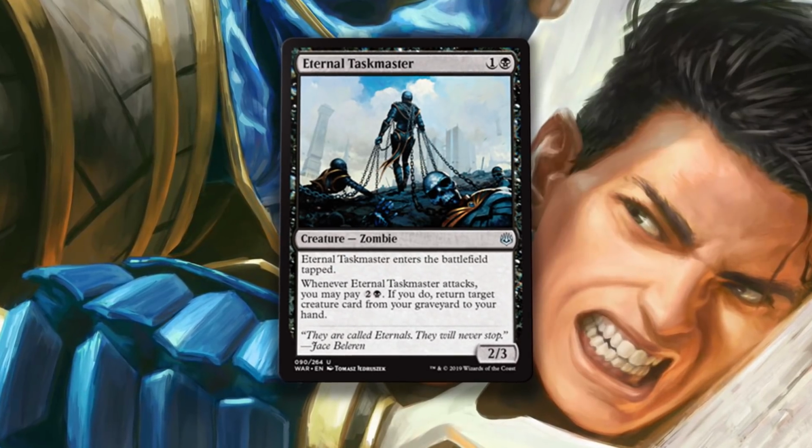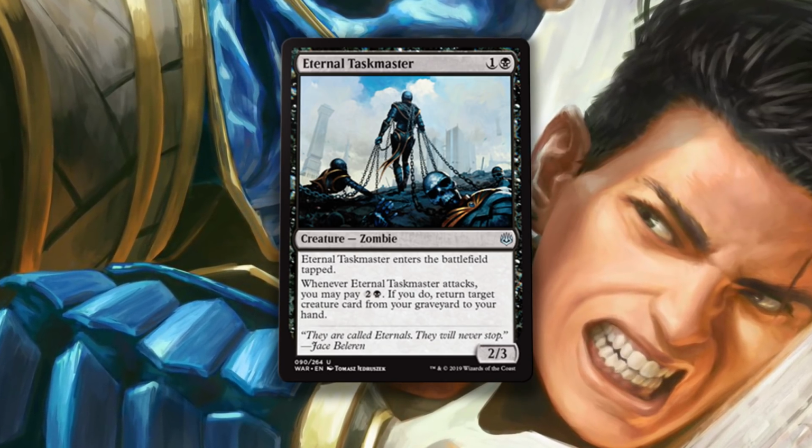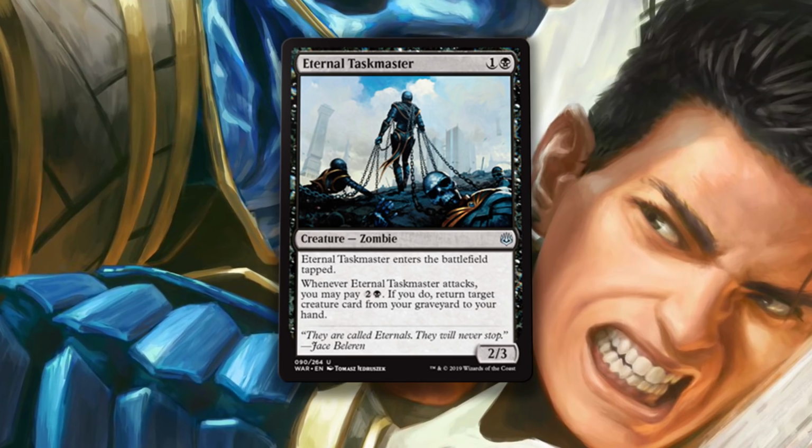Eternal Taskmaster is 2 mana for a 2/3 Zombie that enters the battlefield tapped. Whenever it attacks, you may pay 3 mana. If you do, return target creature card from your graveyard to your hand.